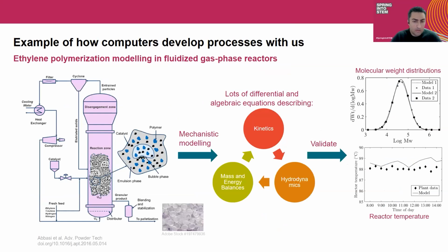So talking about process modeling, first of all, we mainly have two approaches to process modeling. We can either use laws of physics, which as a result we call physics-based models or mechanistic models, or it can come from data. So without knowing what's really going on in the system, we just look at the input-output data. We try to use data-driven methods in order to find relationships between these data in order to describe the system.